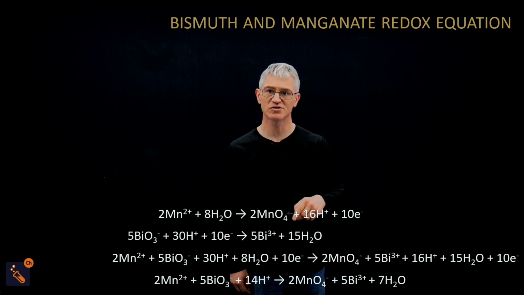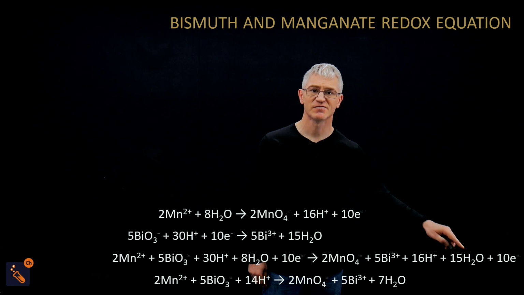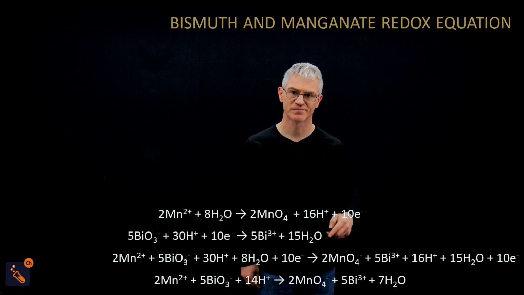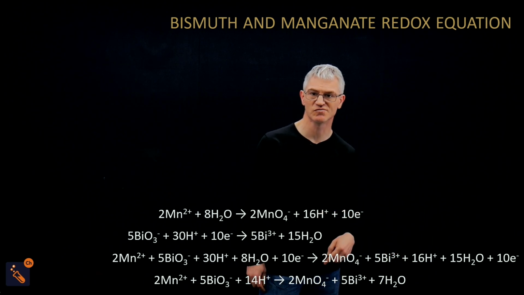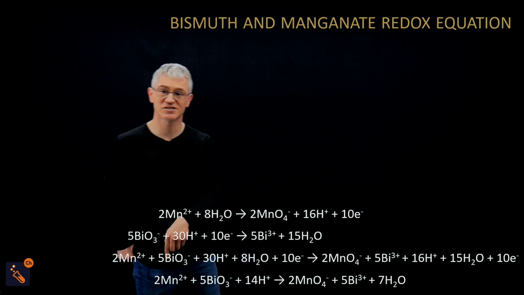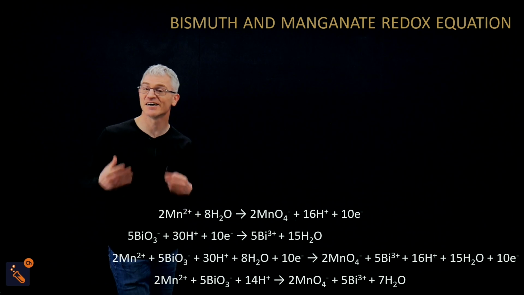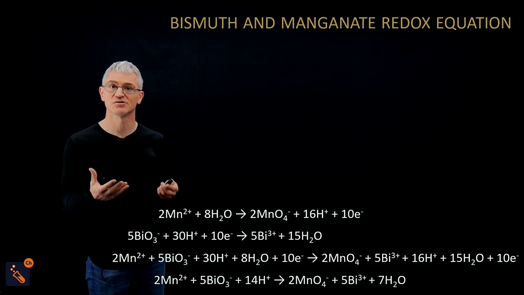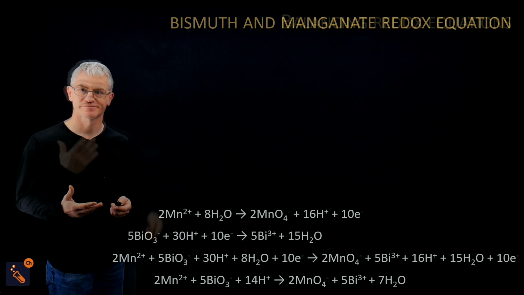So if you look at your waters, you have got 8 on one side, 8 here, and you've got 15 here. That's the bigger number, so 15 take away 8 is 7. And it's on that side that you've got the big number, so you've got 7 waters remaining. You can then look at this and just see if it all balances, and I assure you it does. And that's a simple way, I hope, of combining these two equations and half equations together.